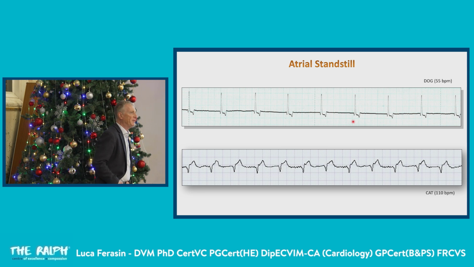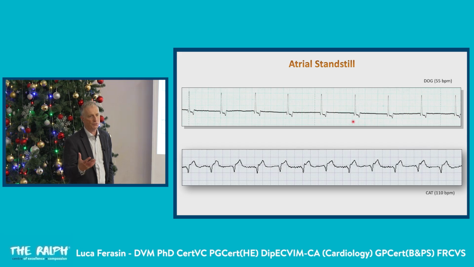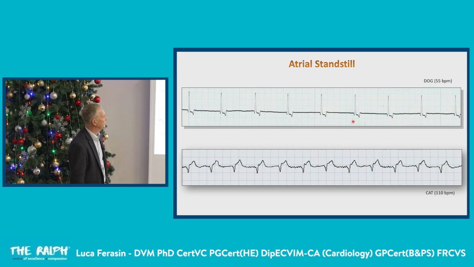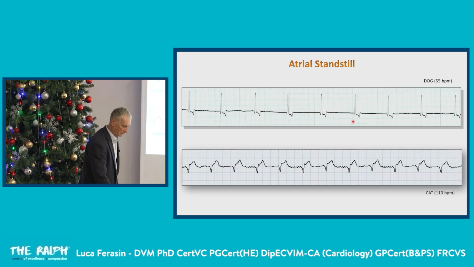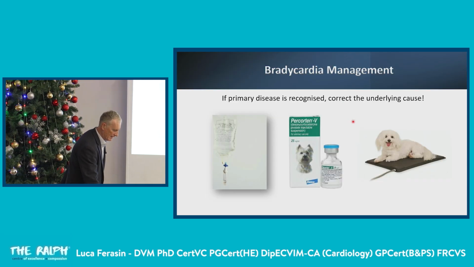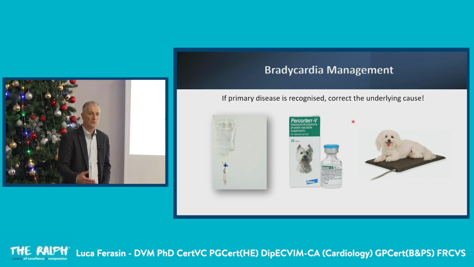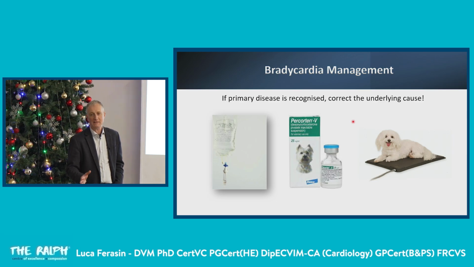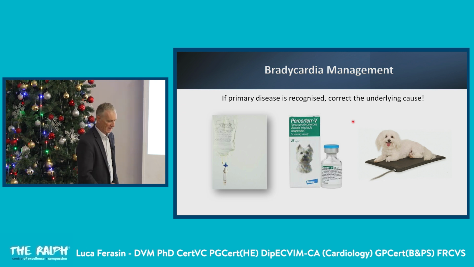Now, atrial standstill could be primary, so if it's a disease of the atrium, and therefore the sinus atrial node doesn't work anymore. We don't have any electrical activity of the atrium, but it could also be in response to increased potassium. And if we have, for example, an atrial standstill due to hyperkalemia, like in Addison disease, then it can be easily converted. We just give saline, nothing else, just to dilute the blood and reduce the concentration of potassium. Obviously, you need to treat the underlying cause afterwards, but that's your job, okay?